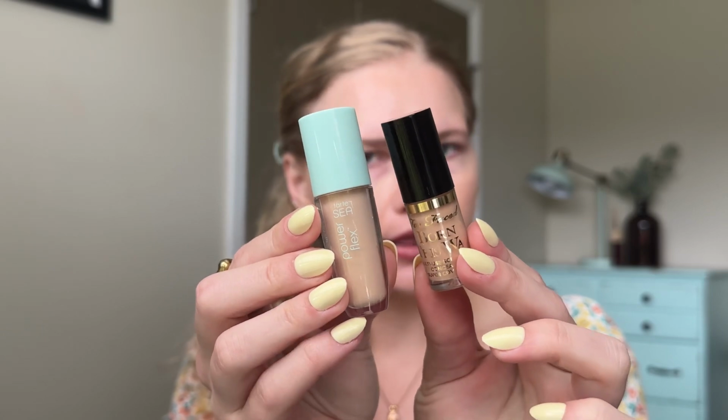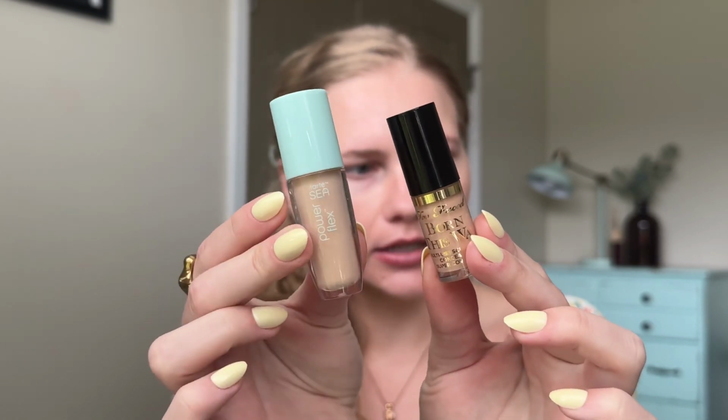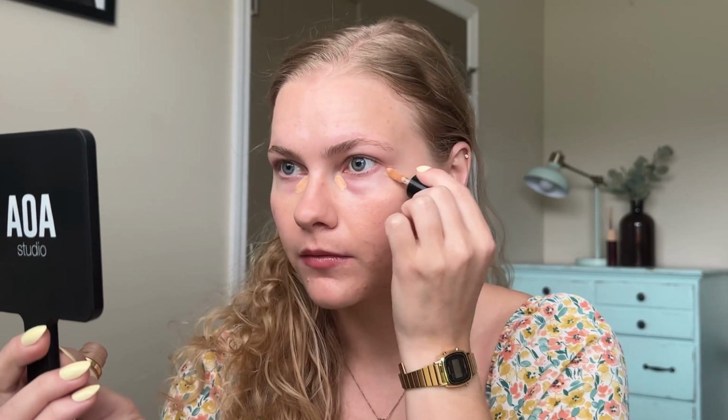And somehow I forgot to pick a concealer in my last video, so I'm gonna go do that right now. Alrighty, these are the two concealers I picked out. I think I'm gonna use this one on my under eyes and this one to cover some of my acne scarring. The shade range on the Too Faced Born This Way concealer I think is so weird. Does anyone else experience that?